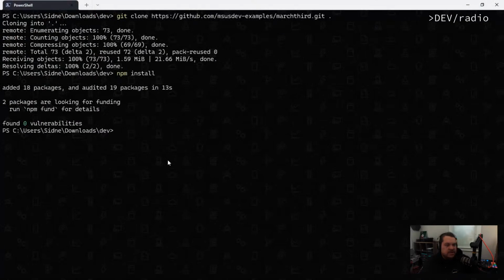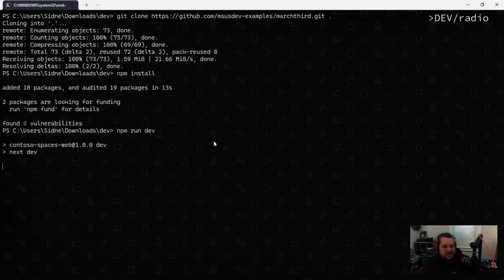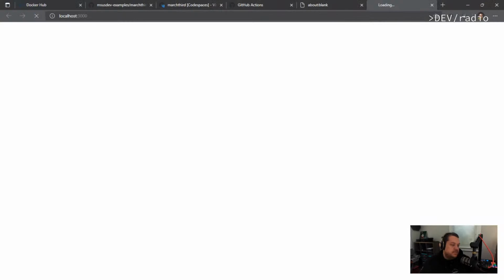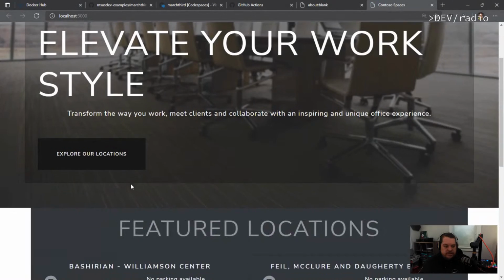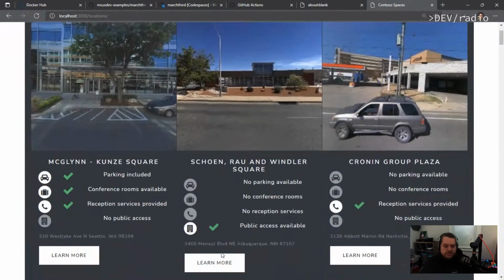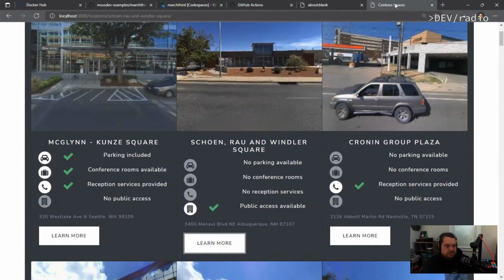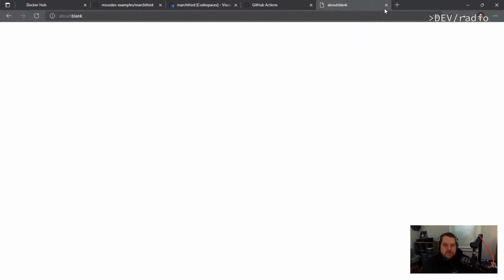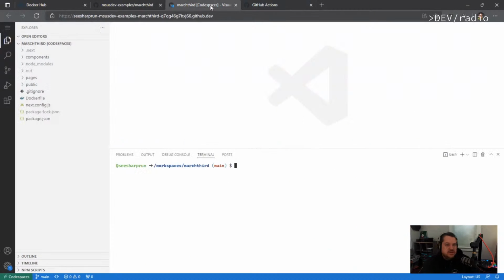We'll go check out. Looks like npm install is done running locally. I'll run npm run dev and see that, all right, the dev server is running locally. We click localhost 3000. We go back to my browser and we see that the website is also running locally. Everything works good. Everything's good to go locally. So we're in a great space. Everything runs both locally and in GitHub Codespaces.